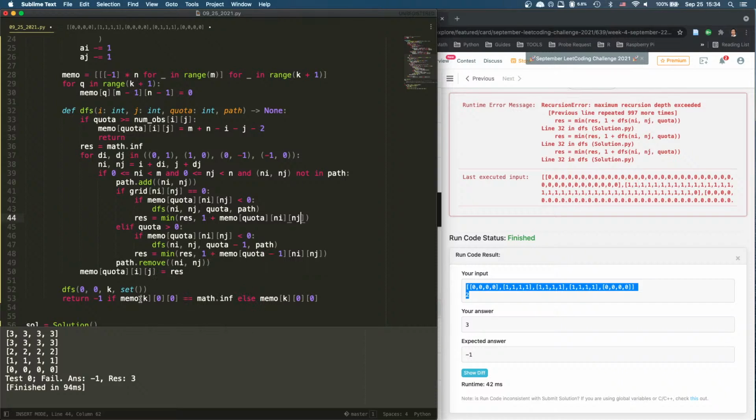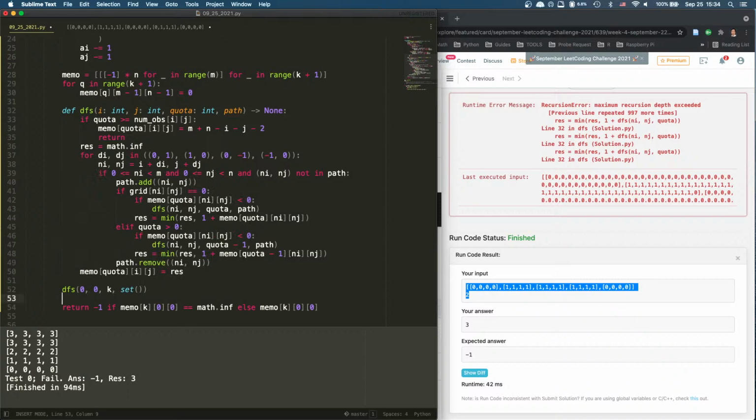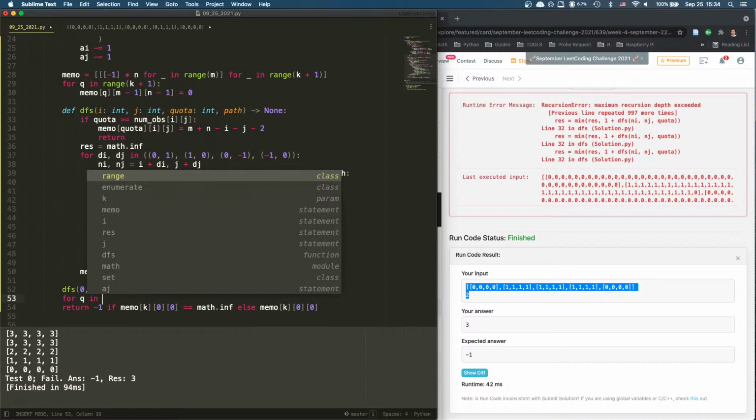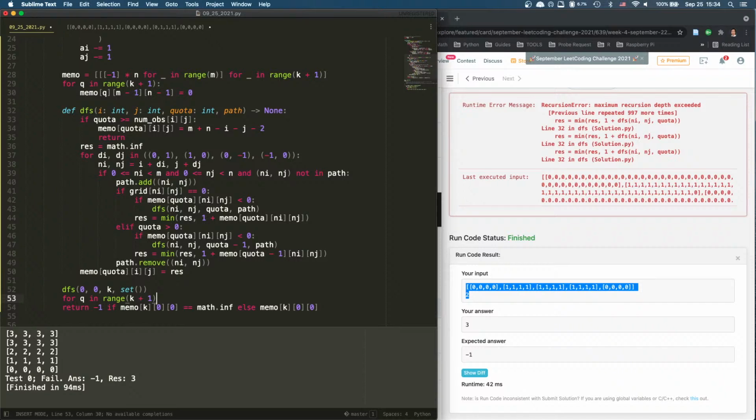So as I'm going through this, just for row. Oh my god. We have 3 levels. Q in range k plus 1, right?